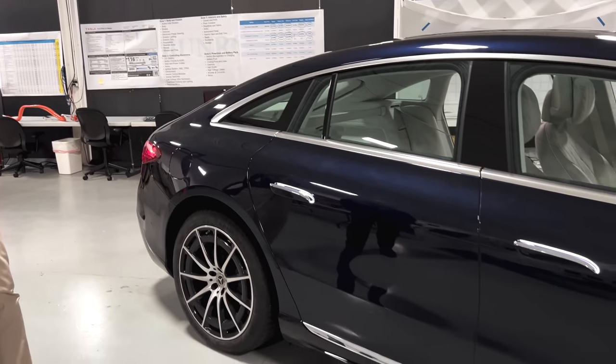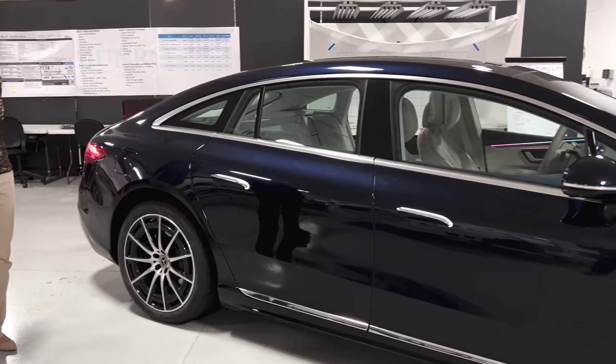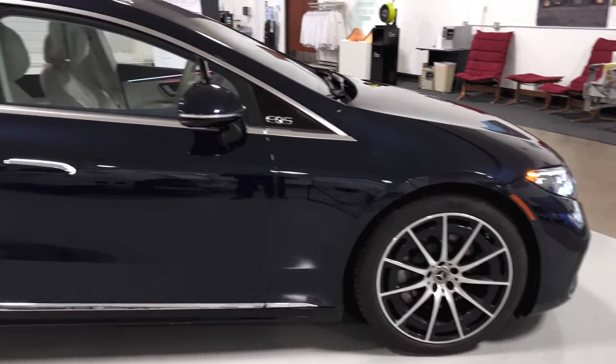Sue's tastes and mine aren't quite the same. I like this as something that would pick me up and take me from the airport to wherever I'm going — I like that limo kind of feel. It's much better than a taxi cab. This is really not your everyday driver.